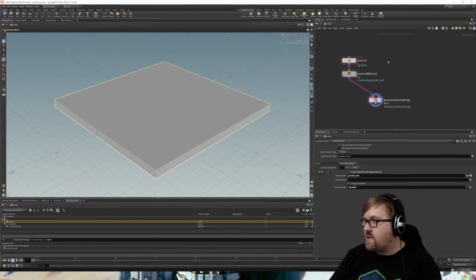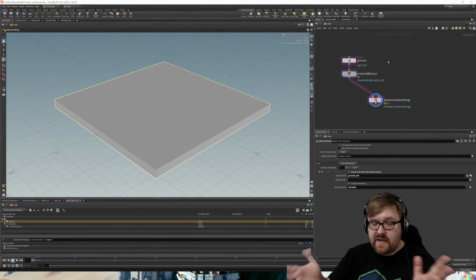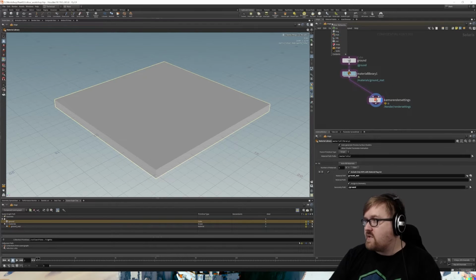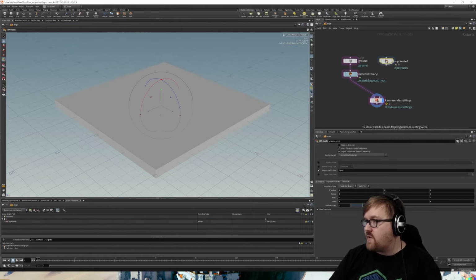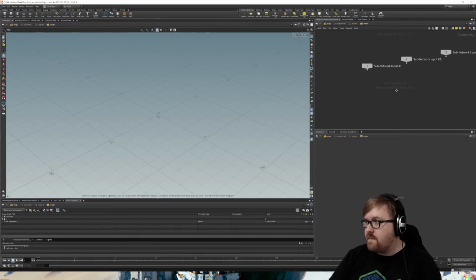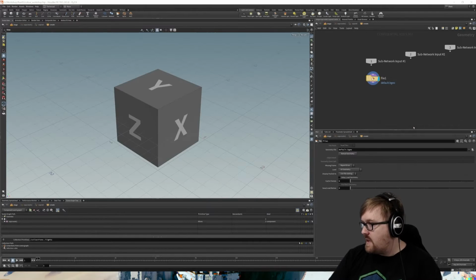Let's give us the other thing that we're after, which is our color calibrator. Again, there's a few ways to do this, and we could go back into our normal SOP context. You can also just create a SOP network inside of LOPS. In this case, that's going to be SOP create. We're going to go into here, and we're going to add our little color calibrator, and that's this guy here.